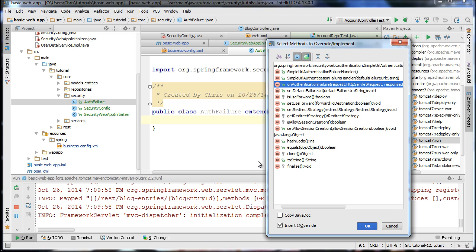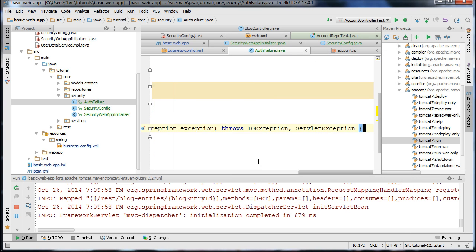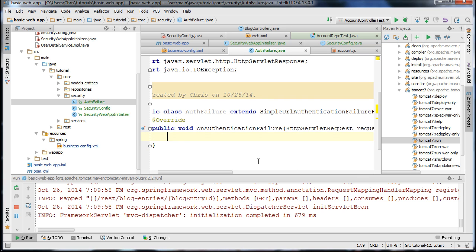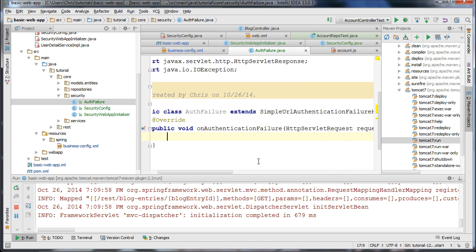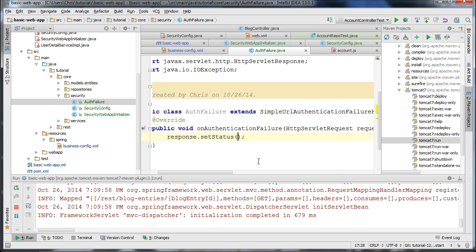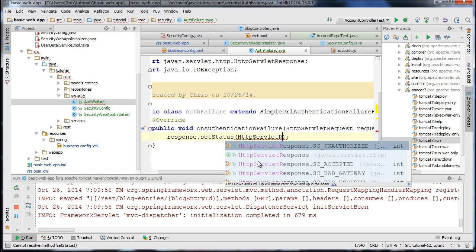Okay, so onAuthenticationFailure is the method we're going to override, and this allows us to send a response after a user has tried to authenticate but failed. We can change the status code in the response. So I'm going to take the response and type set status to HttpServletResponse unauthorized.